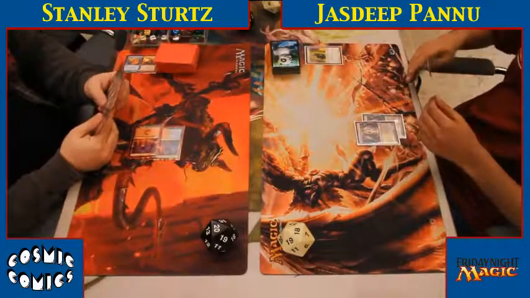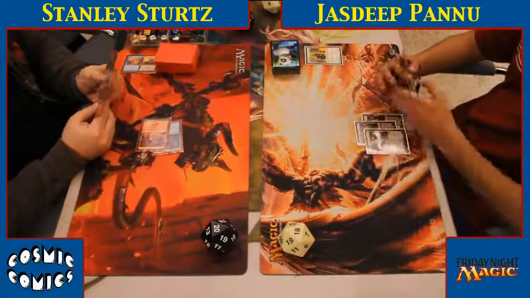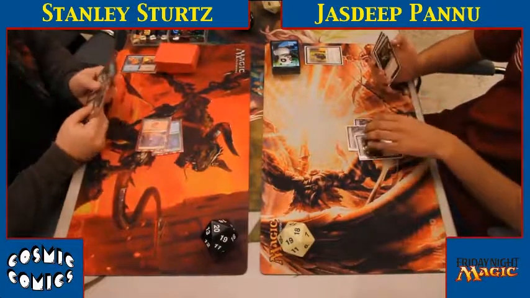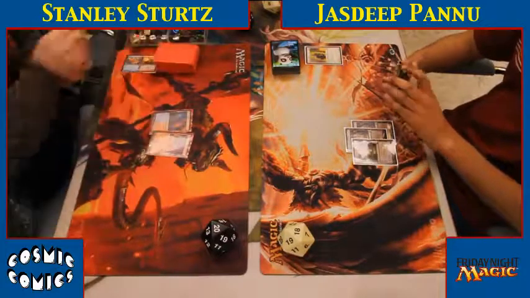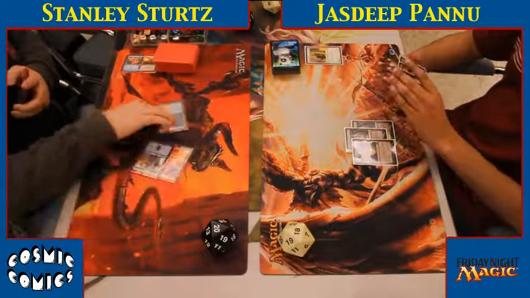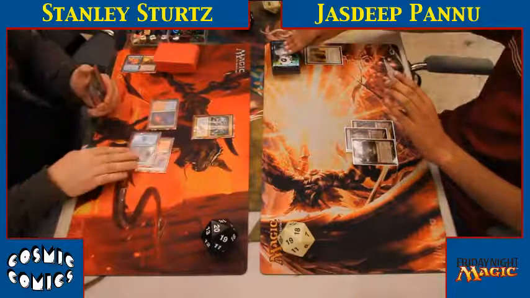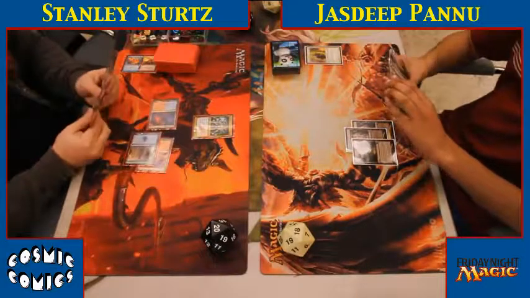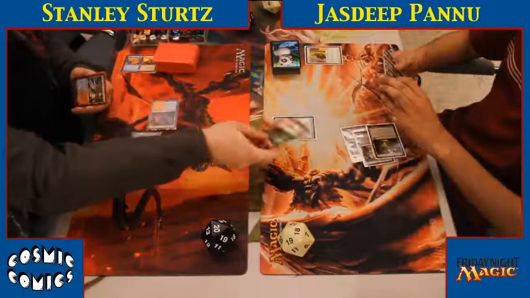Yeah, Stan definitely has to deal with that Precinct Captain, otherwise they'll just overwhelm him. Yeah, because an exponential crew of 1/1s. And I see an Ultimate Price in Jazz's hand, which is actually pretty dead against Stan. In fact, I can tell you he has no monocolored creatures in his deck. So, yeah, that's a blanketly dead card as we see the Cyclops coming down and Banisher Priest.